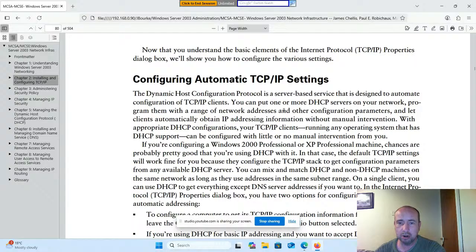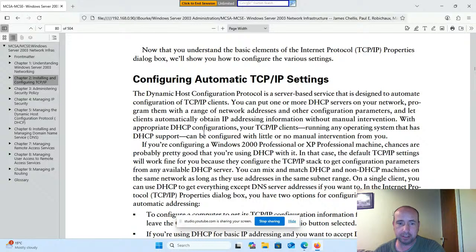You can put one or more DHCP servers on your network, program them with a wide range of network addresses and other configuration parameters, and let clients automatically obtain IP addressing information without manual intervention.